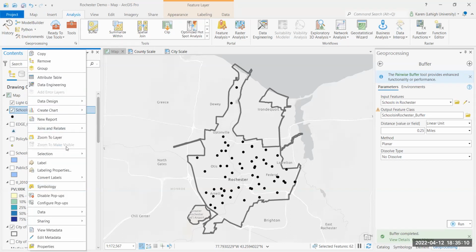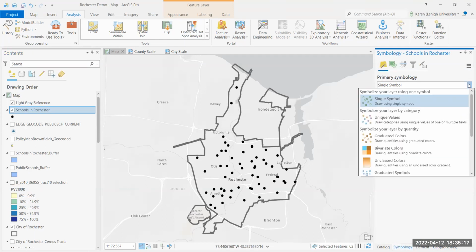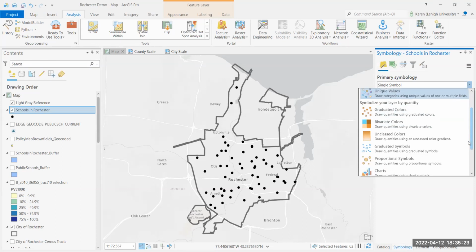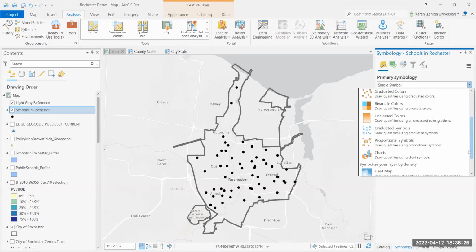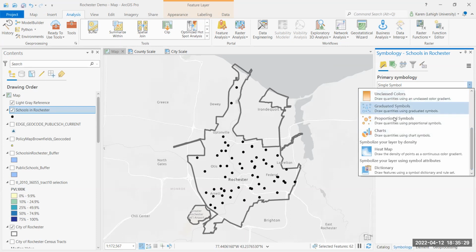All you have to do, we're going to go straight back to symbology. Just right click to go to symbology. And just like we've been playing around with in these different choices, many people have used graduated colors, for example, as you did your poverty rates or your various characteristics that you found in the census to map. One of the choices as you scroll down is a heat map.